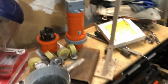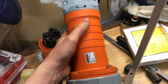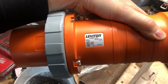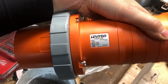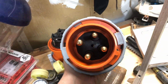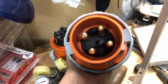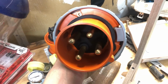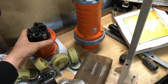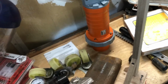Also, this is the pin sleeve for the welder. So it's a 100 amp 125/250, so it's got a neutral, which the welder doesn't use a neutral, but this was the plug I found. So I will send a neutral on its wire. I have a 4-conductor wire on the welder, so it's no big deal. And then this is the outlet for it.